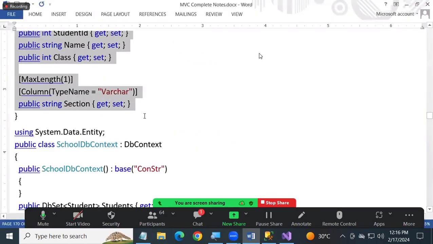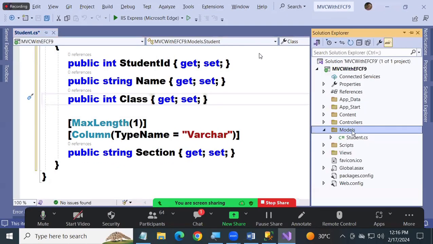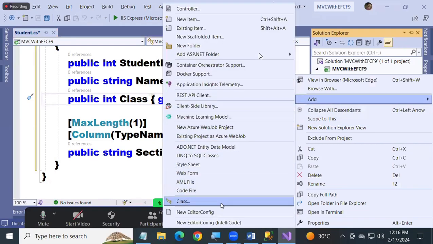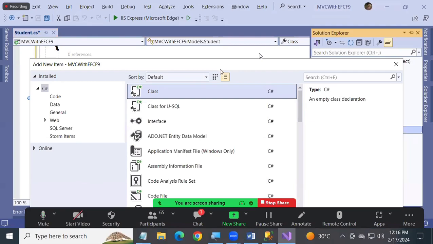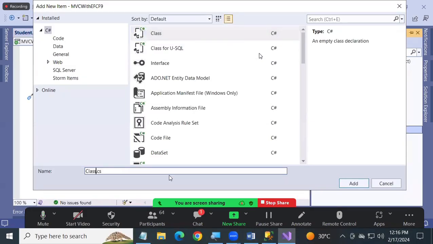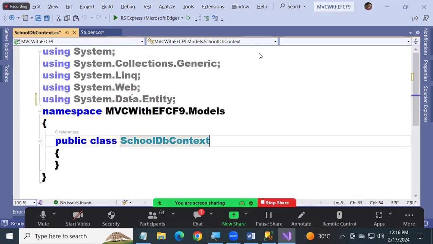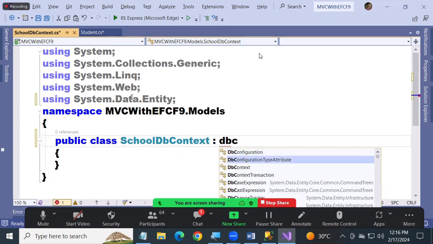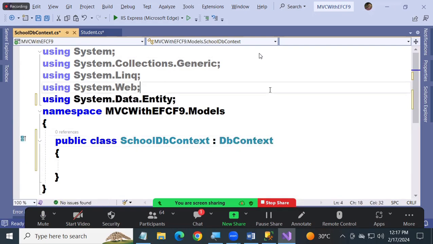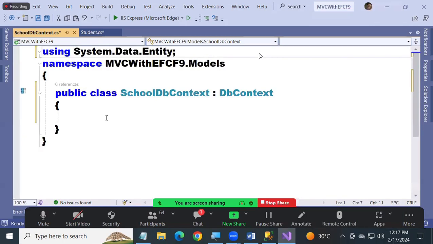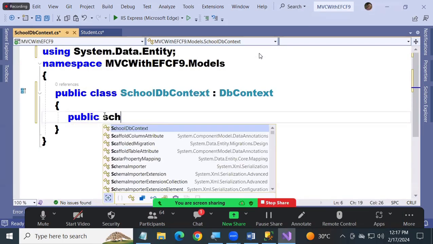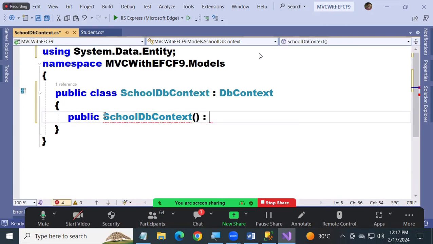Second, context. School DB context, derived from DbContext. Public SchoolDbContext colon DbContext.